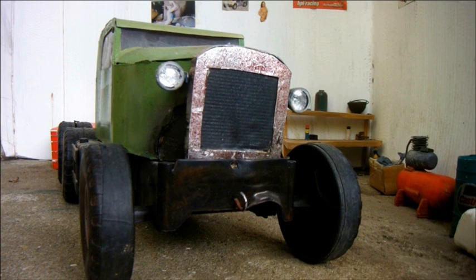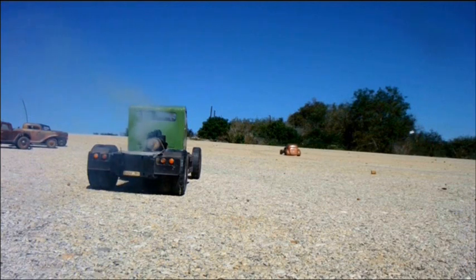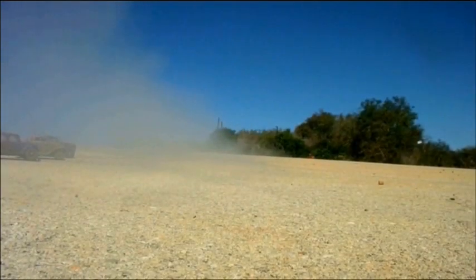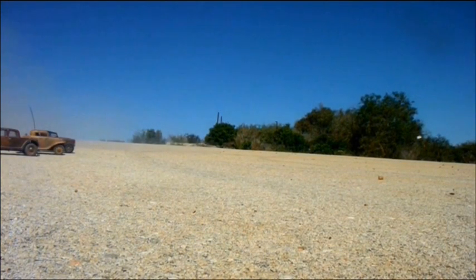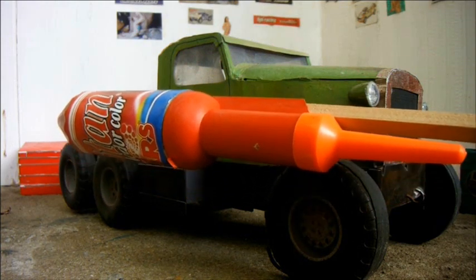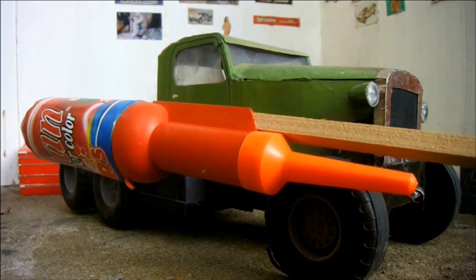Today I'd like to have a look at this rocket powered truck. Last time it had an outing, I overpowered it somewhat by running it with one of these rocket motors. This is too big for it as it was configured in that video.